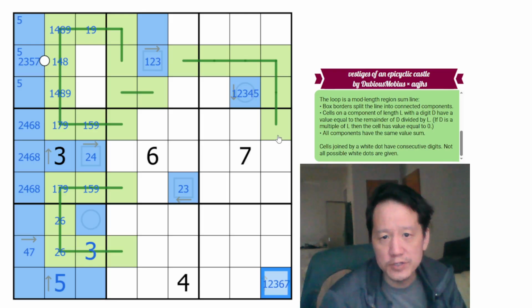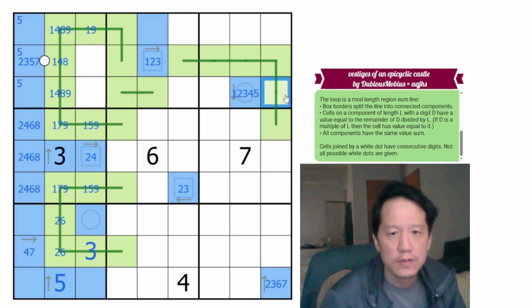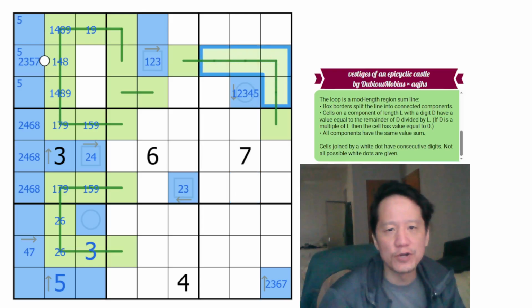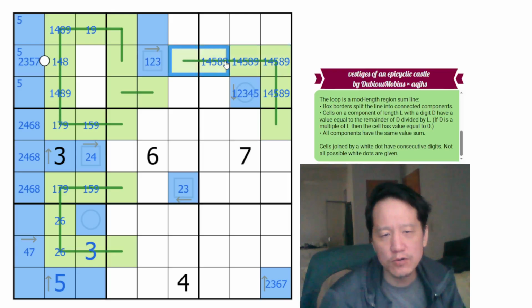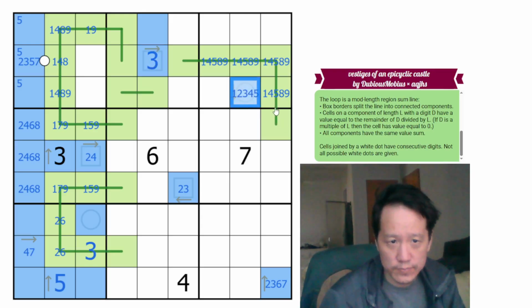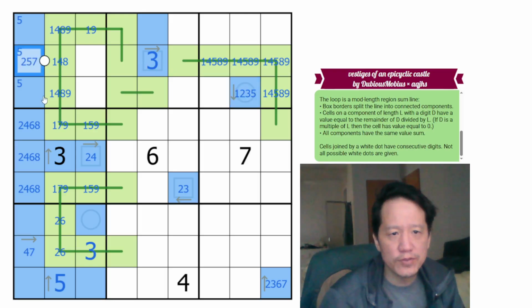So this already sees 1 and 2. So this can't be 1. This has to have 4 and 8. And it has to have 1 out of 1, 5, or 9. Okay, so this is 1, 2, 3, right? So we have 1 cross, 2 cross, and 3. So this is 3. This cannot be 4. This cannot be 3.